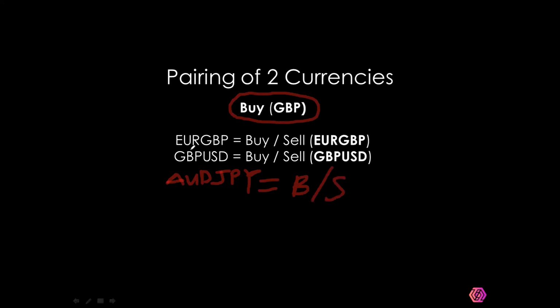So who can help us? The first one, Euro GBP. What do you think your answer is? Are you clicking on buy or clicking on sell based on this information that we got from Forex Factory? Now we understand the pairing. Now this is just a little classwork for us to do together. It's very little classwork for us to do together. So once you do this classwork, then it will truly show that we understand or we don't understand. Please, let's answer the first one first of all. Let's answer the first one after the other.